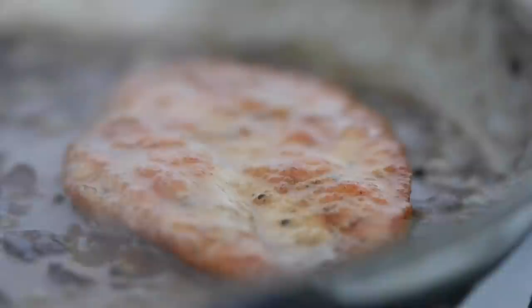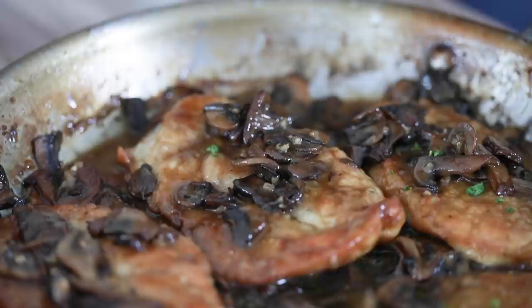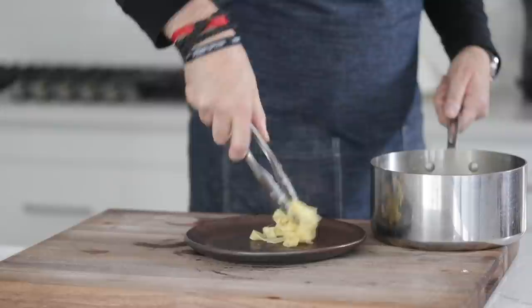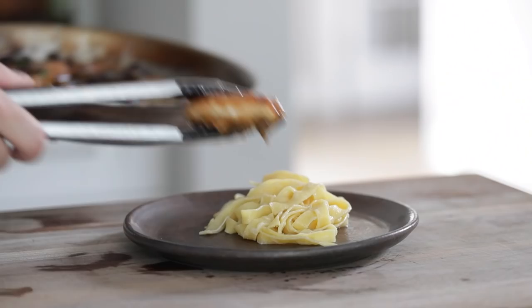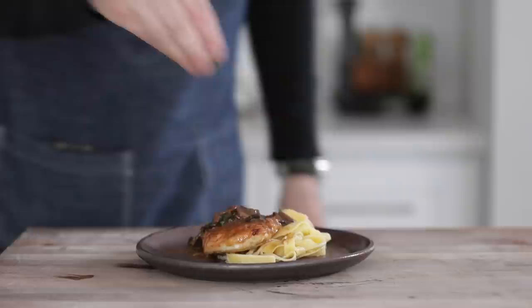Go ahead and try to tell me fundamental techniques aren't important after watching this. Now there are two different ways to plate this up. To serve it one way, leave it in the pan — keep the mushrooms on top of the chicken breast and garnish with fresh chopped parsley. If you want to take this to another level, still very simple: I've got some homemade fettuccine noodles tossed in a little butter, Parmesan cheese, salt and pepper. These noodles are fresh — got a killer recipe for that. Add the chicken breast right to the side, top off with all the delicious mushrooms and sauce, and garnish with a little more parsley. Boom — delicious Chicken Marsala.